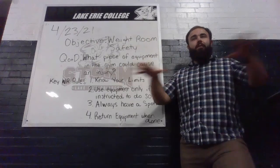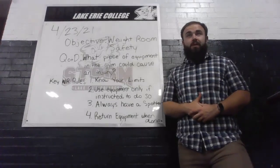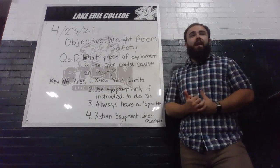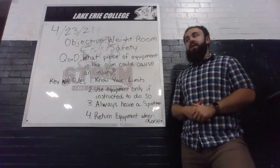Today, the objective for the day, we're going to go over weight room safety. There's a lot of equipment in the gym, a lot of opportunities and chances for someone to injure themselves. So that's what we're going to take today, the first day, to make sure that we reduce the risk of injury as best as we can. That way we don't have any other issues throughout the year. Just going over some basic rules, all right?